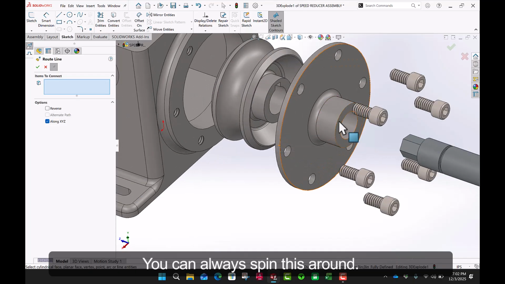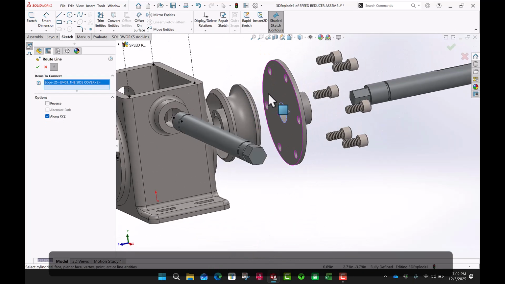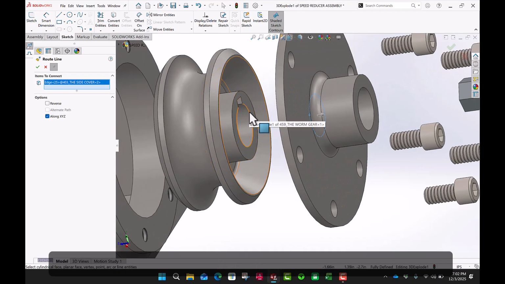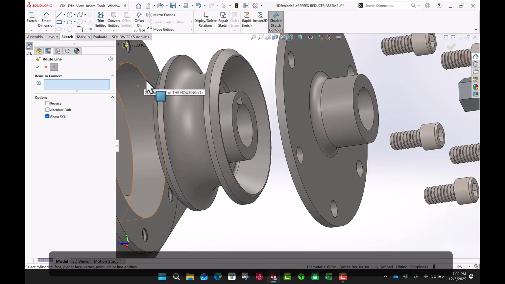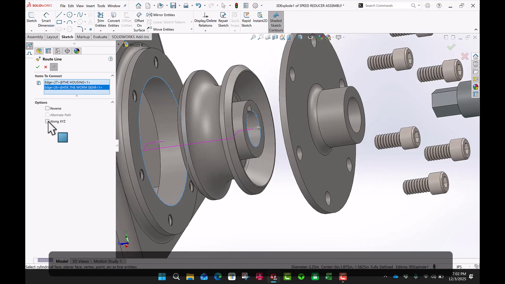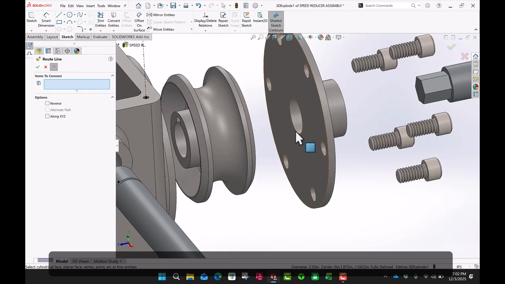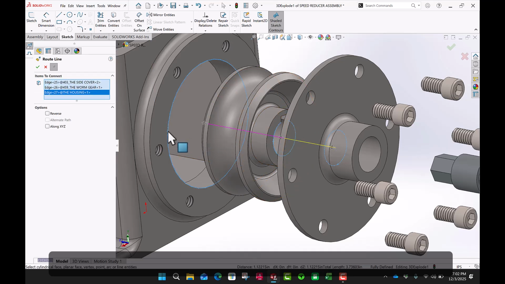You can always spin this around. So I'm going to do here to here. It's not going to do it that way. Here to here. Try that again. There. To there. To there.